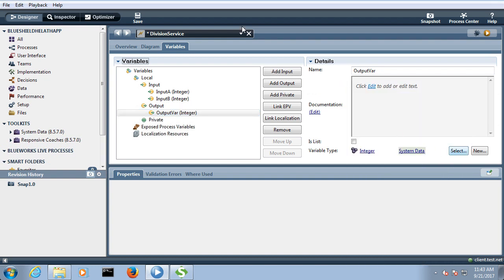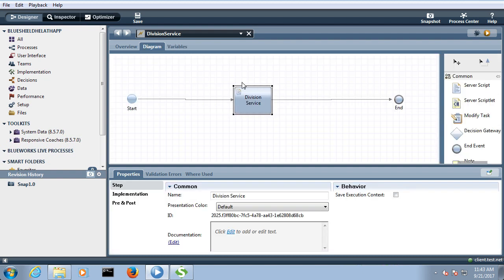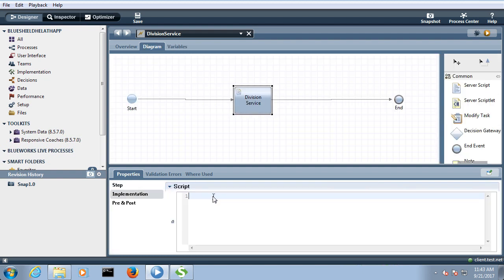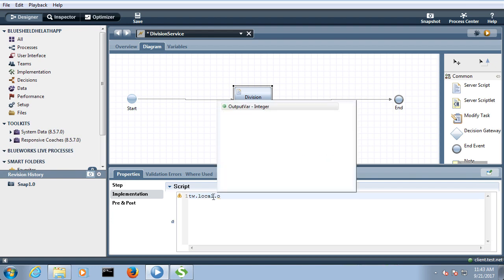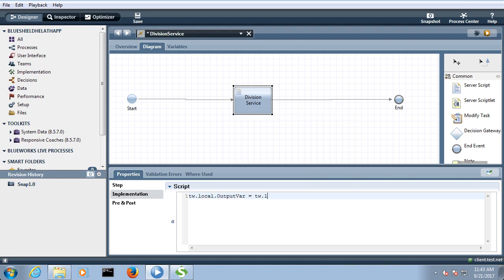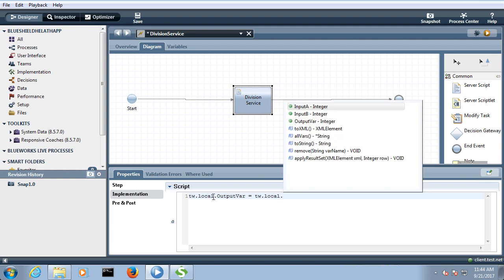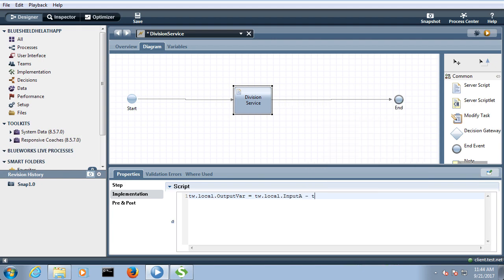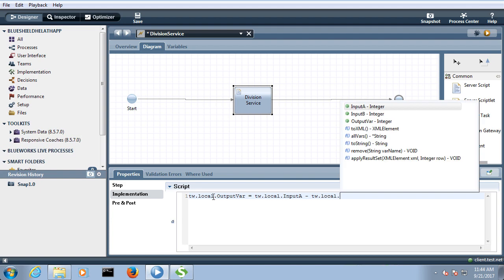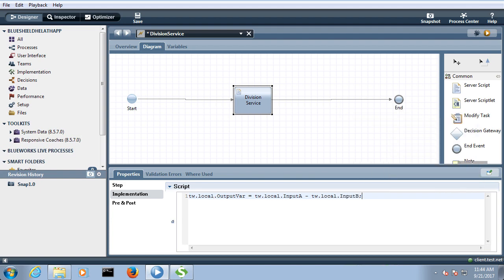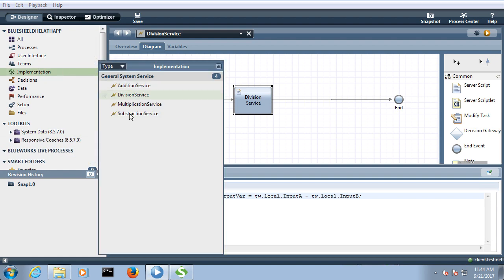Okay, so it's done. tw.local.output var equals tw.local.input A minus tw.local.input B. Okay, fine, done. So we have developed all these 4 services. Each service represents one operation in the overall service which we are going to develop.